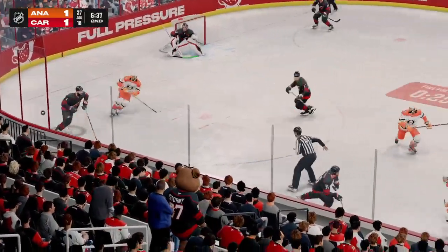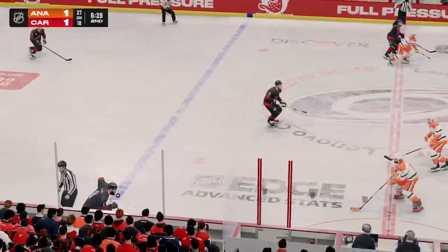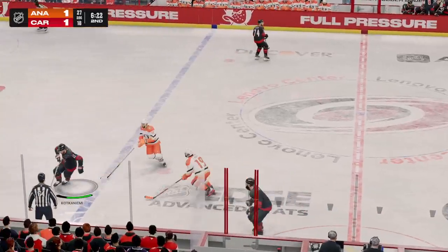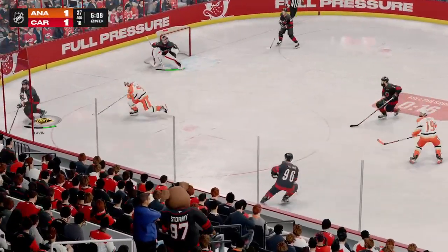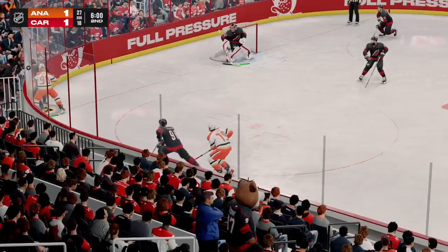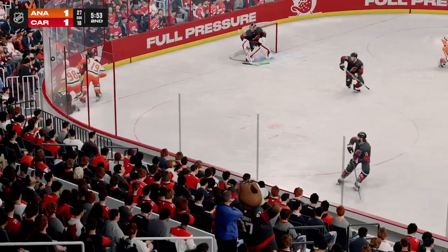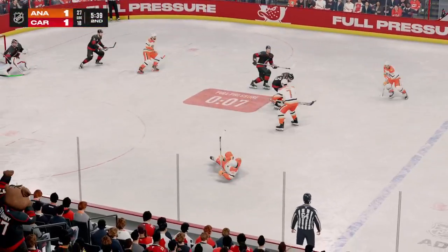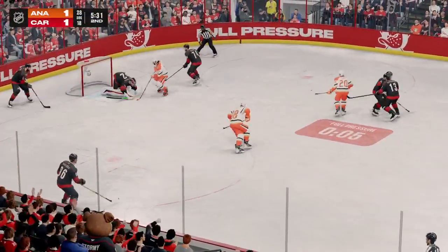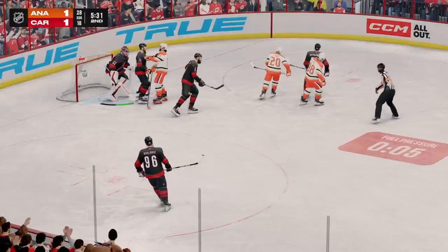They've won the draw deep in the defensive zone. Through center along the wing. Still keeps a hold of it. No corner given here as they battle for the loose puck along the boards. Can't maintain possession after that hit. Oh, set that hit up perfectly. Tremendous glove save by Kochetkov!